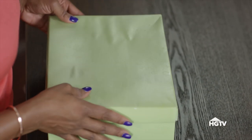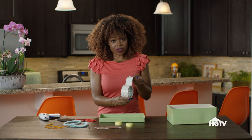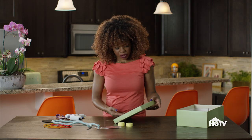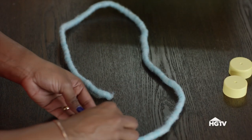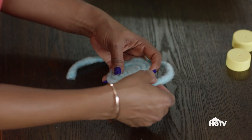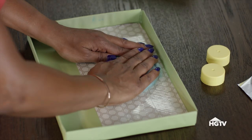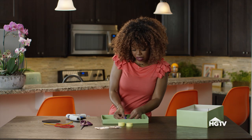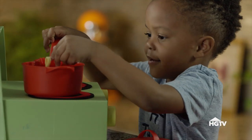We're going to start with a shoebox that's been pre-painted, including the inside of the lid — this is important. Starting with our duct tape, you can use any type of design you want. Think backsplash — you only need to do about three rolls; you don't even have to do the whole inside. Next we're going to do our clock. I'm going to use some thick yarn that I had around the house and glue as I coil. Once we get the clock coiled and in place, we glue it down and take our pipe cleaner to make the hands on our clock, securing it with a push pin.